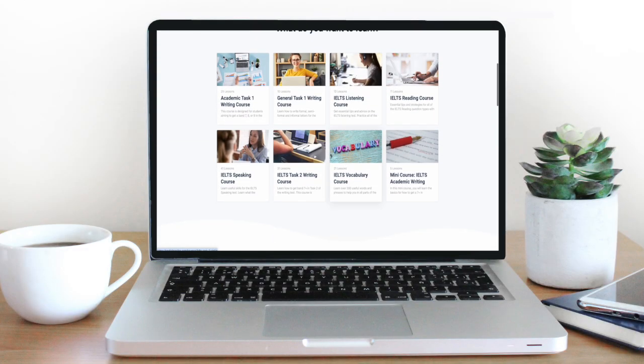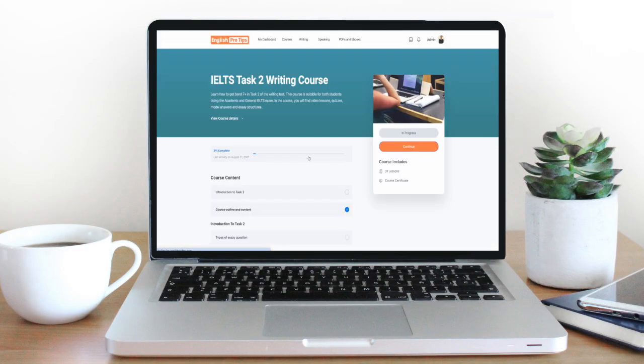Now, I realize this is quite a lot to take in, so if you want more help with this and how to write effective body paragraphs, again, check out my Task 2 writing course, which will help you to develop high-scoring body paragraphs. Just remember, each idea should be at least 2 sentences long. So don't just have an idea that is in 1 sentence. You need to write at least 2 sentences for each idea.